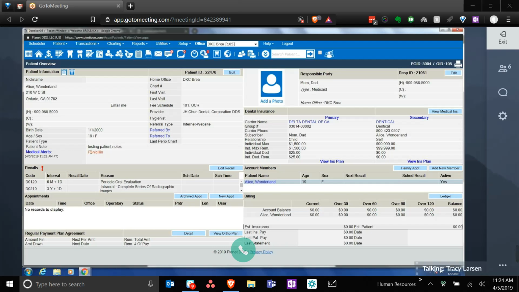All right, so now the next thing I want to do is talk about if patients do an update to their health history, you can request that they update those online. And when you do that, that information gets pulled in automatically to the system.